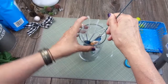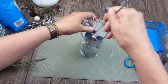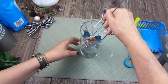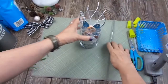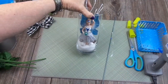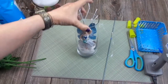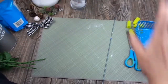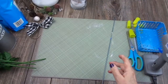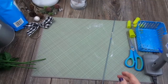A little bit of patience, but as you can see, this is very easy and quick, and you can do it in a moment. I was thinking about a ribbon or something, but honestly I think it looks so good this way that I'm not going to add anything to it. Of course, as usual, I will show you all the DIYs from the front at the end of the video. So now let's move on to the next one.